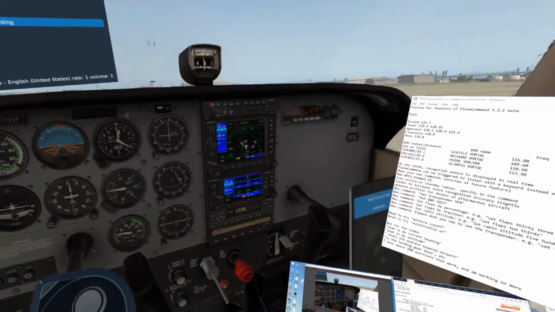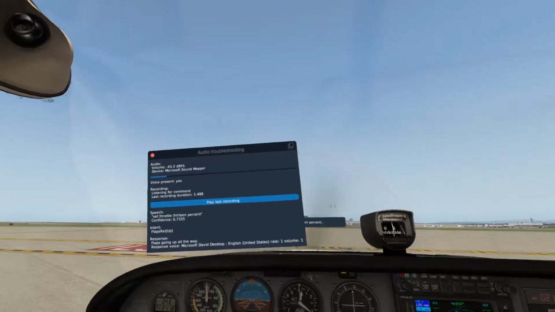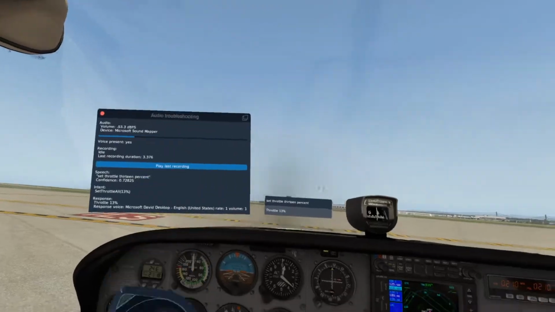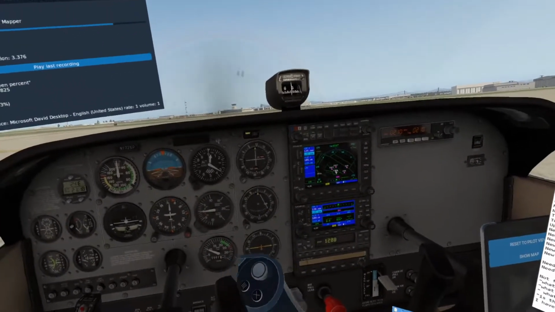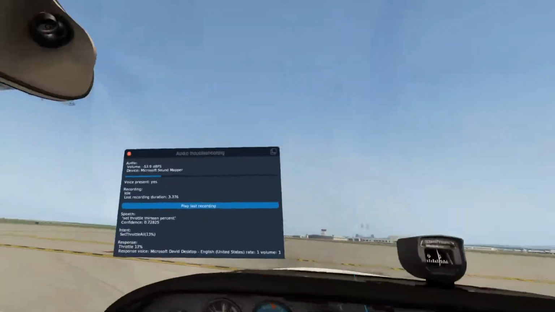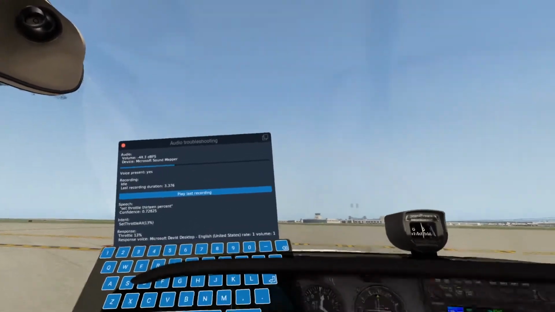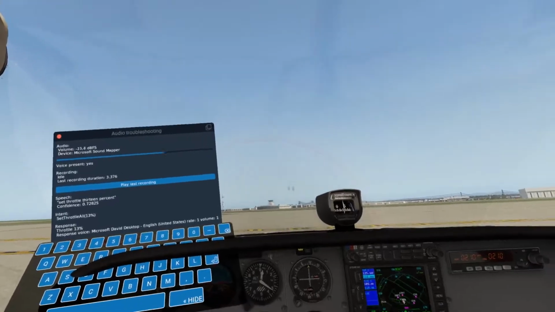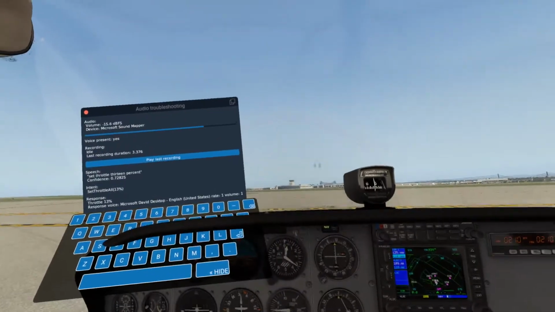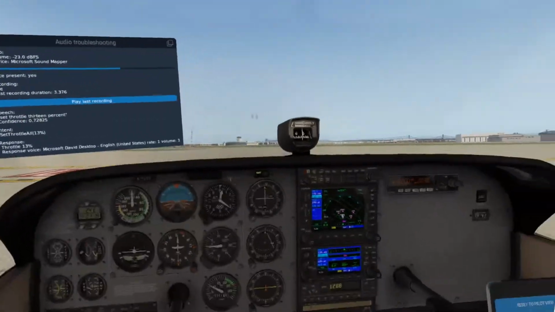So we'll try another one. Set throttle 13%. Throttle 13%. 13% on the 172 should be right around 1,000 RPM, and as you can see, it's 1,000 RPM. I want to play that one back too. Set throttle 13%. You could hear the difference in my voice. I was quite a bit louder on that last command than the one previous, so I think that has an influence on all of this.